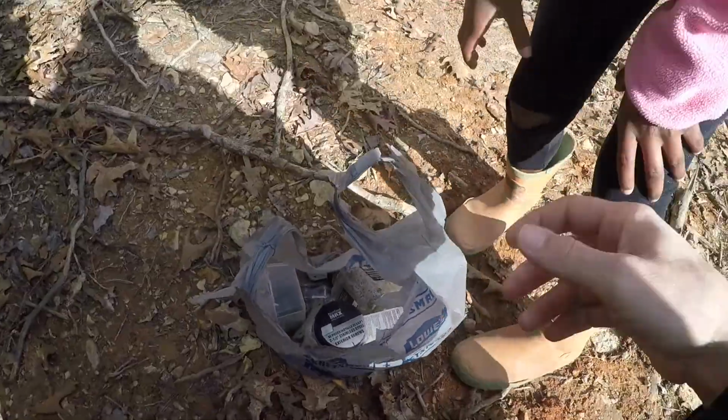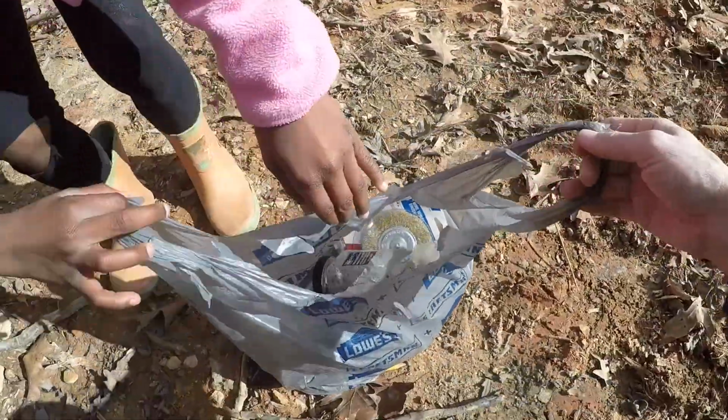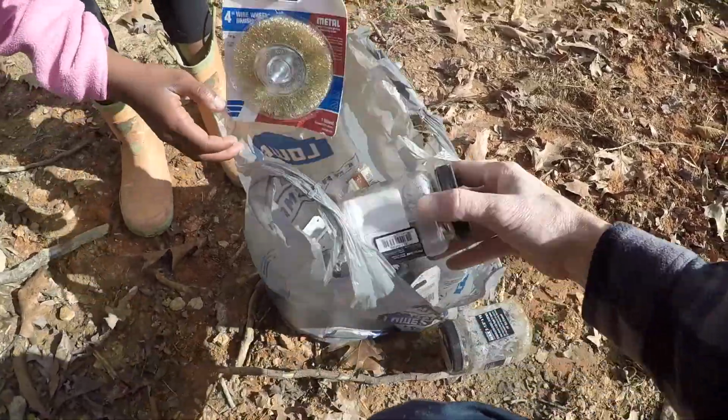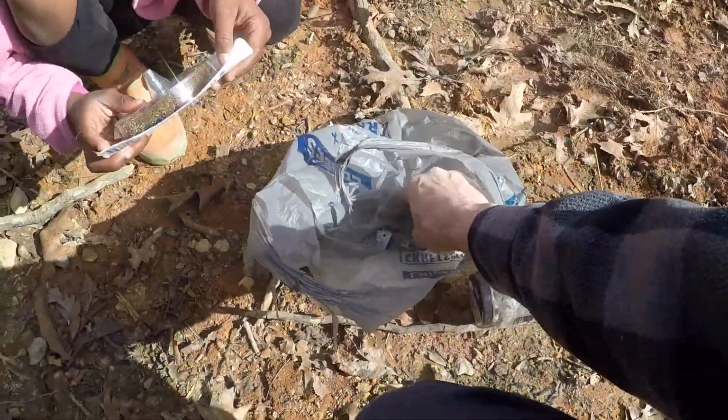You see in here, I got a bunch of, let's put it in the light, I got a bunch of just leftover screws and brackets and stuff like that. Can I have this? No, I'm going to need that eventually.